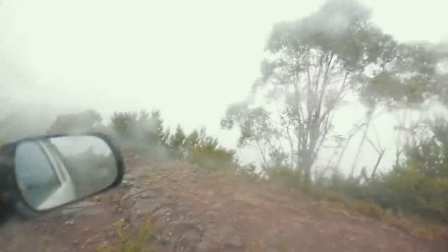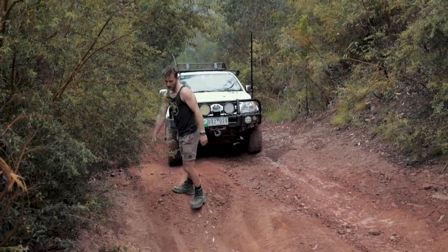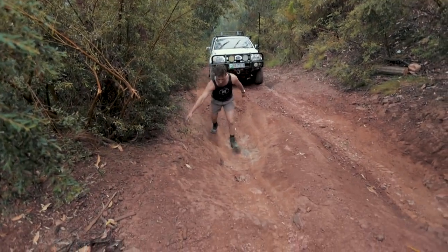Man, there's all these spots along here that look like they would have really good views, but it's just cloudy and you can't see anything. There's no point in even showing you. But we're going to keep going. We don't have too much driving to do today. It was around about 2 hours, I think we're about an hour in. This is what I mean, it looks like that would be a really nice view, but it's just foggy. Very, very frustrating.